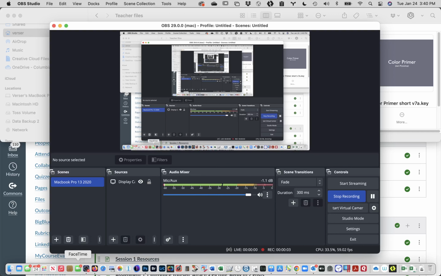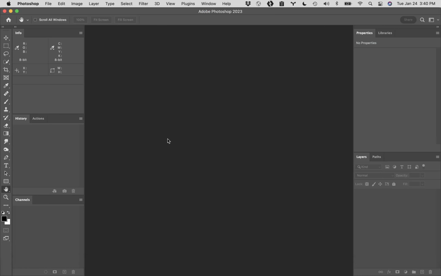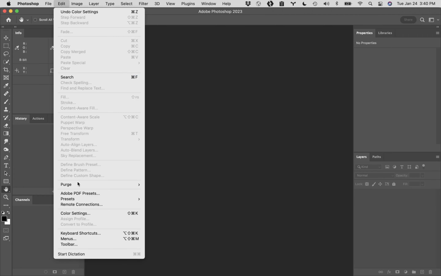Okay, we've got one last thing to set up in Photoshop. Again, how they could scatter their preferences over so much space is beyond me, but nonetheless they have. The last things that we need to set up are also under your Edit menu, and I'm fairly certain this is for Windows as well. Click on your Edit menu and come all the way down to Keyboard Shortcuts.